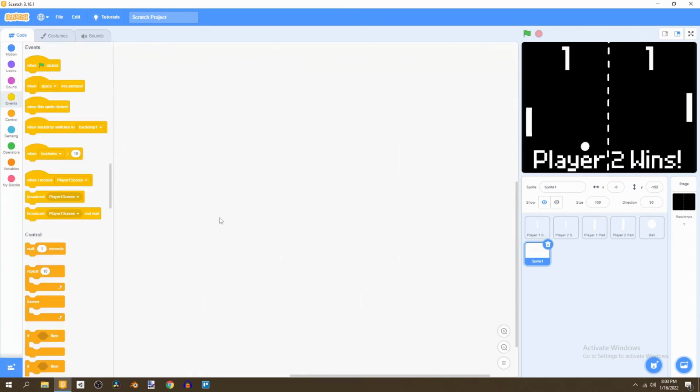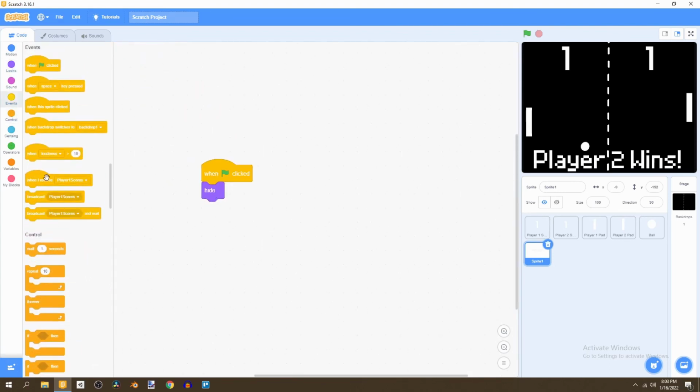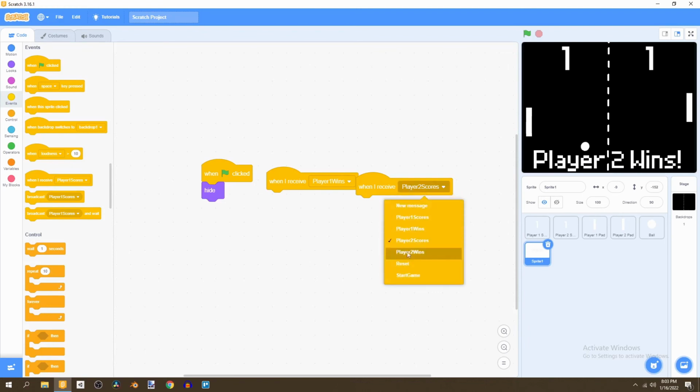Now we can go to our code, and we're going to say when flag is clicked, we want to hide it, and that was way too small. And then we're going to say when I receive player 1 wins and when I receive player 2 wins.